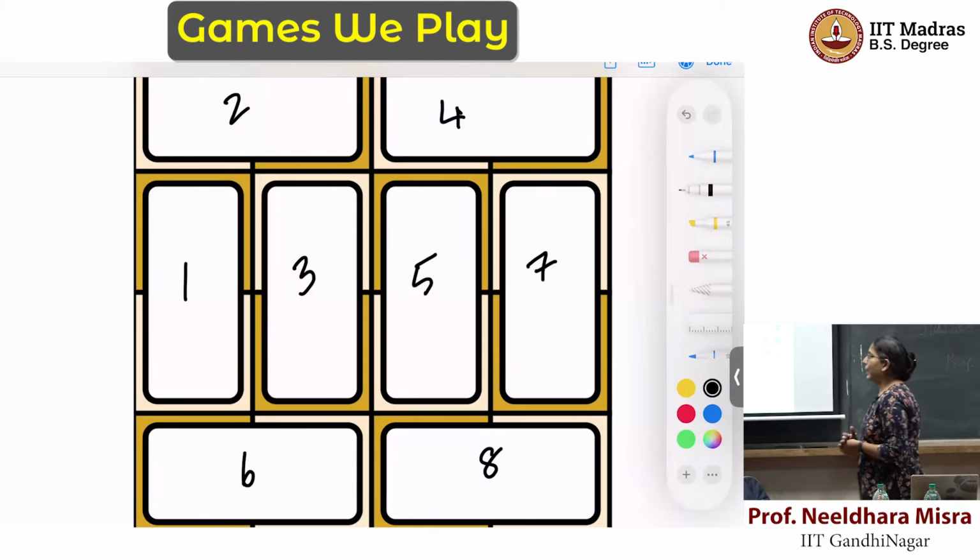Okay. And if the board is completely filled, as it is in this case, then all 8 possible turns were played. And who was the player who made the last move? Horizontal, right? So the horizontal player wins because they made the last move. So even though the board is fully filled, the vertical player cannot play, and if he or she cannot play, they lose. That's just the rule. Okay? So hopefully that's clear.